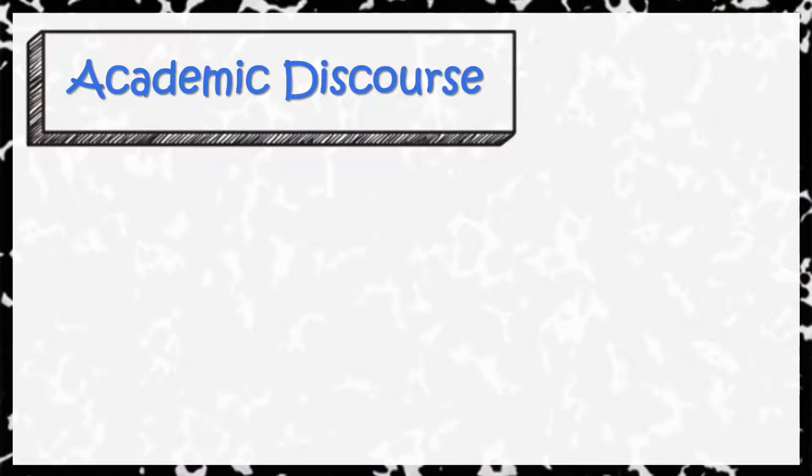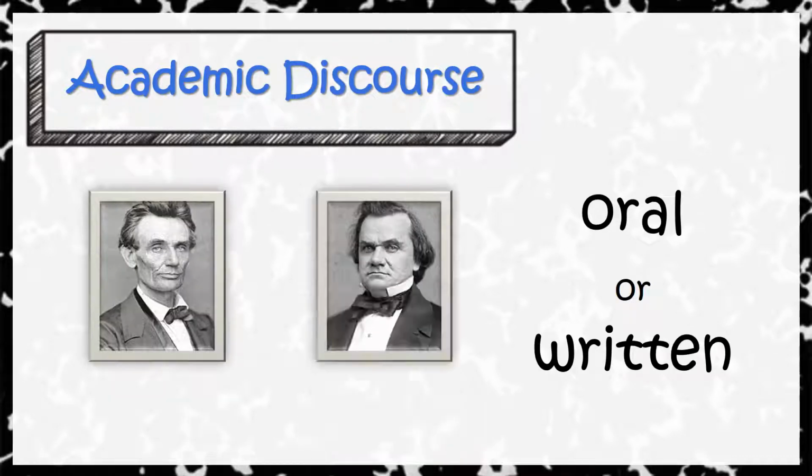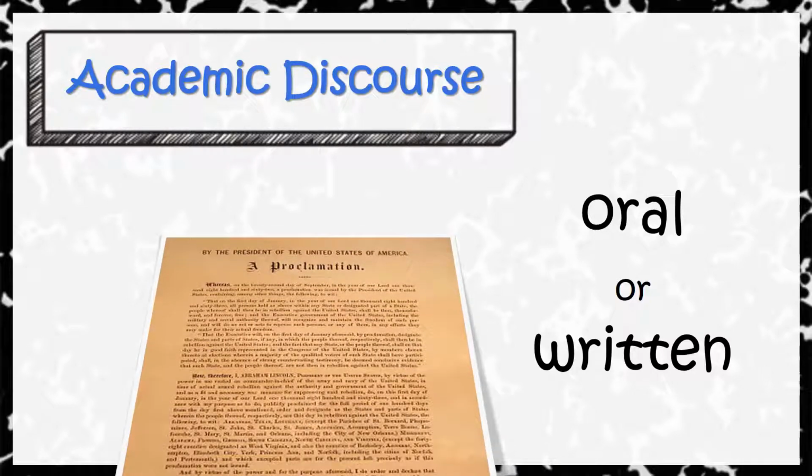It is important to note that academic discourse can be either oral or written. We engage in academic discourse when we have an oral debate with someone about a topic from a content area. We also engage in academic discourse when we read an article and then prepare a response to an idea from that article.